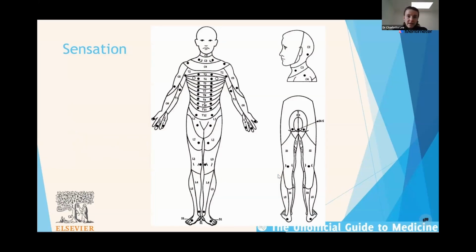So here is our dermatome man, and these dots on the dermatome person are where you will assess for these points of sensation. So your C5 is just on the outer portion of the upper arm by the elbow. C6, 7, and 8 are on the fingers. But bear in mind, these are different to the locations that you will feel for your median, ulnar, and radial nerves, so try not to get those confused. And then T1 is just on the inner portion of the elbow.